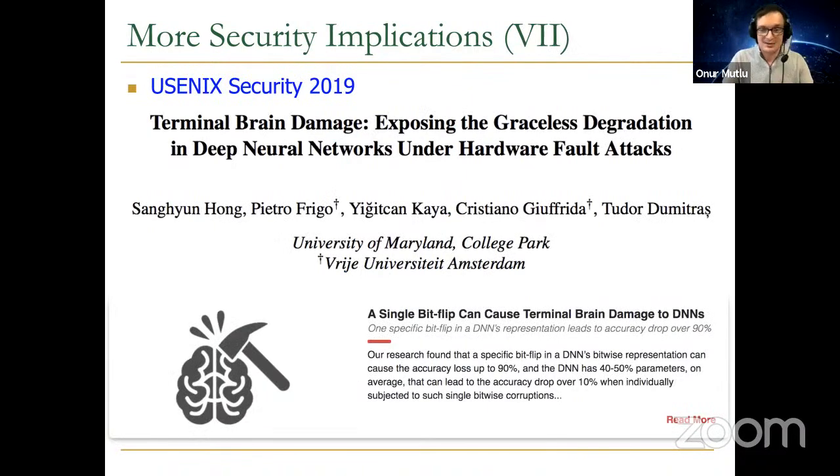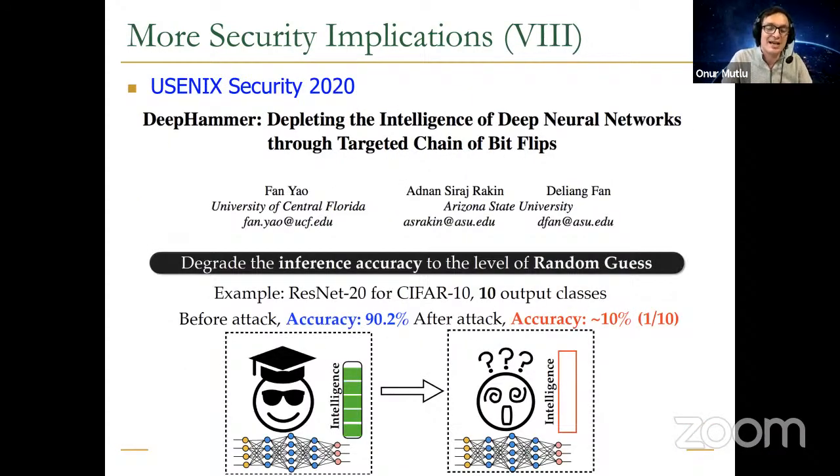These folks show that, along with these folks, you can do row hammer attacks on deep neural network inference engines, and basically you can deplete their intelligence, meaning you can reduce their accuracy from something reasonably accurate to almost not accurate at all, right? Because you're causing row hammer bit flips in the system. And imagine that you have a self-driving car you rely your life on, or somebody else relies that your self-driving car drives nicely. So you really require very high accuracy.